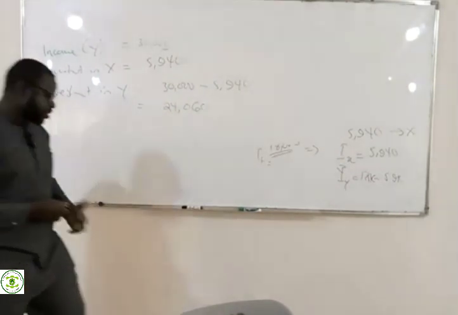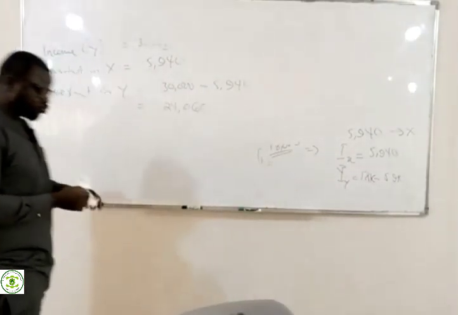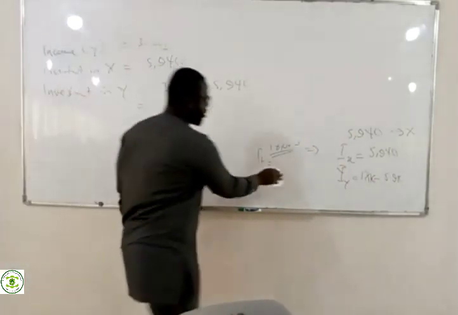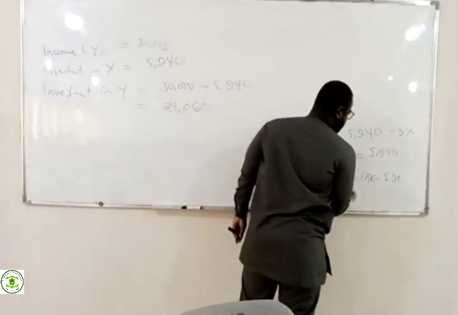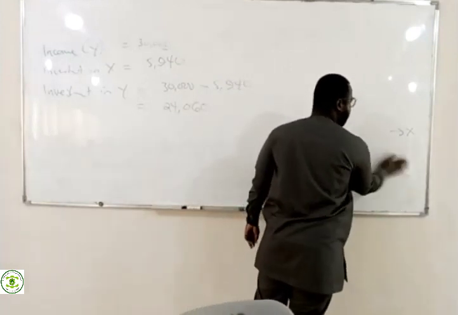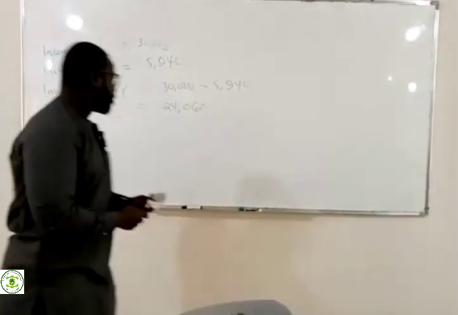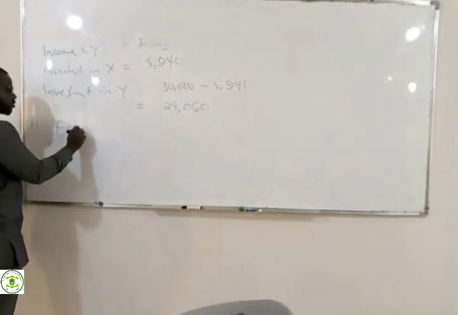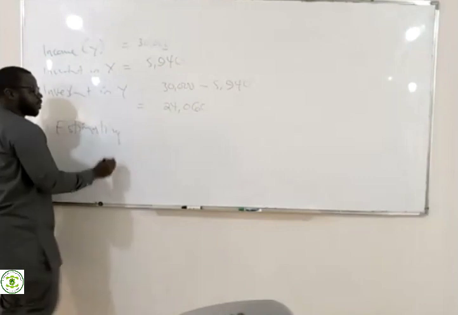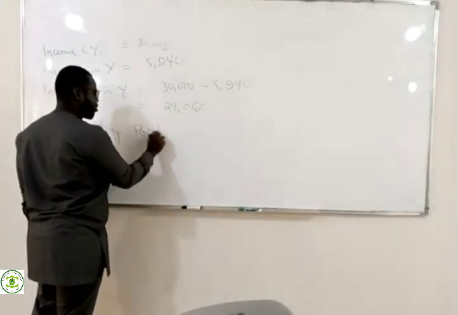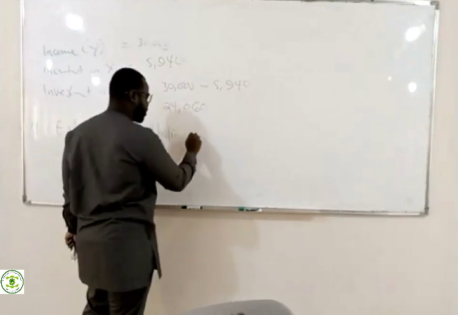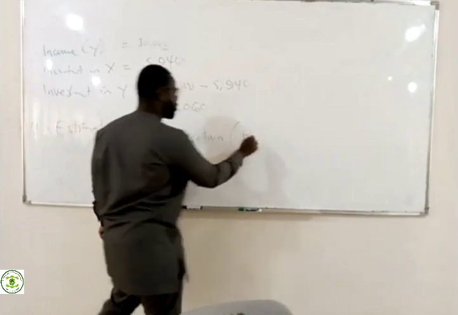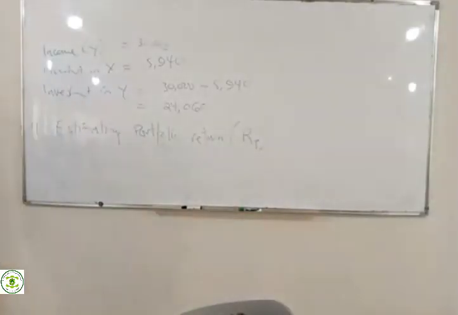Remember first, I said you don't use the absolute amount. So in this case, we are to estimate the return and estimate the risk. Okay. So first, estimating or calculating the portfolio return. Is that not it? That's the first task. So in portfolio return, we denote it by RP. That's the portfolio return.